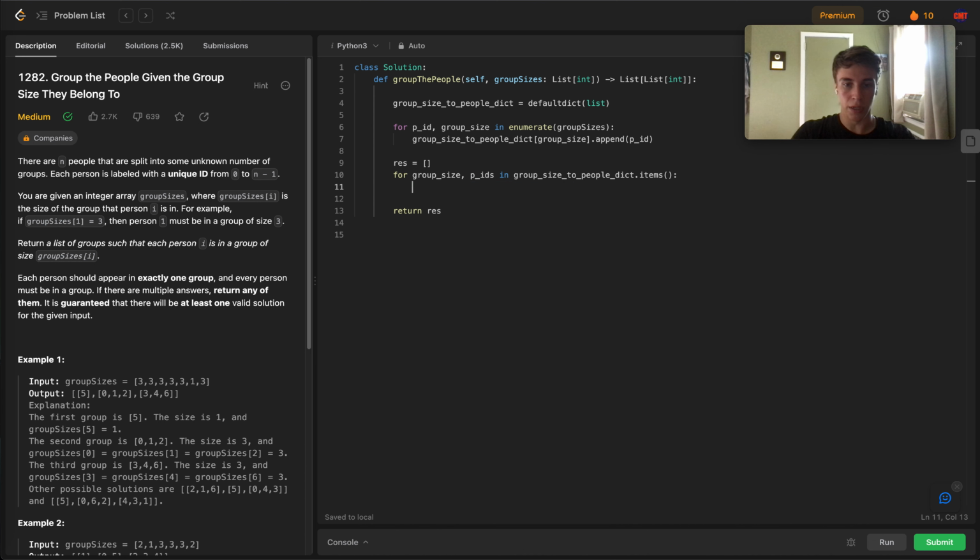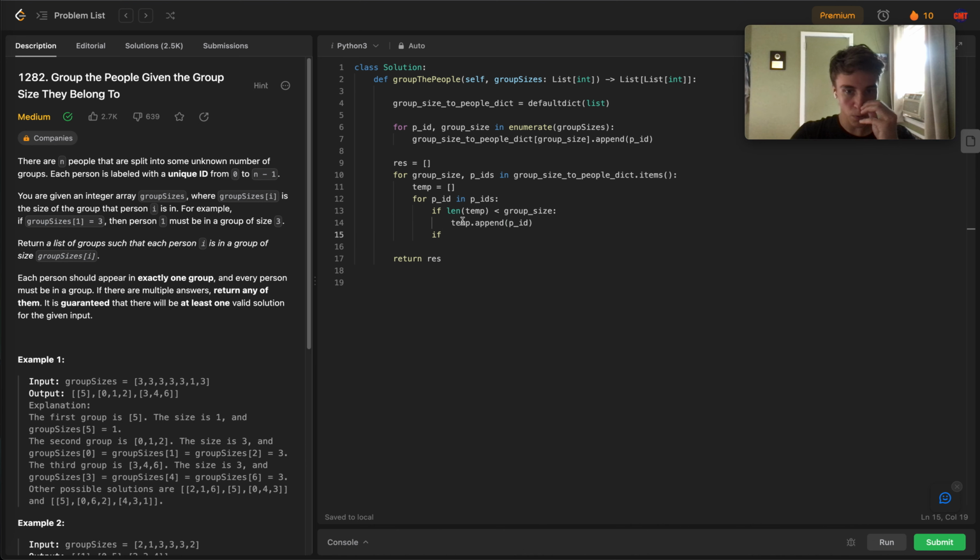What they're proposing is temp is equal to this, and for PID in PIDs, I'm going to say that if len temp is less than group size, I'm going to say temp append PID.